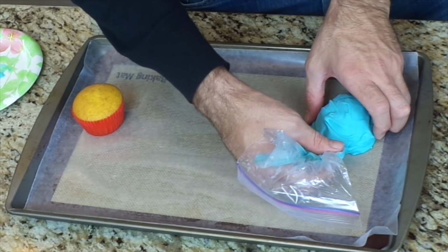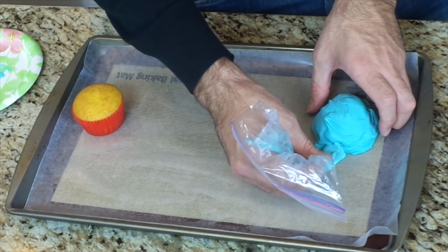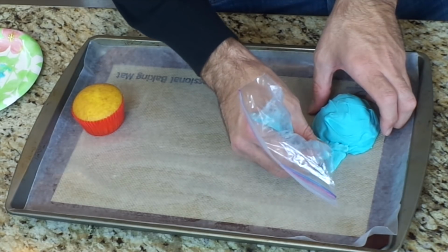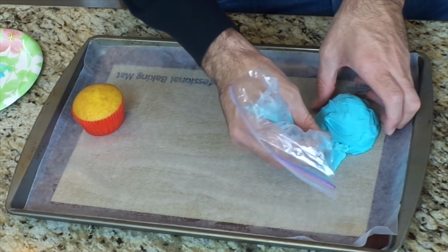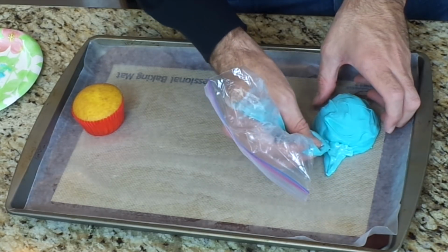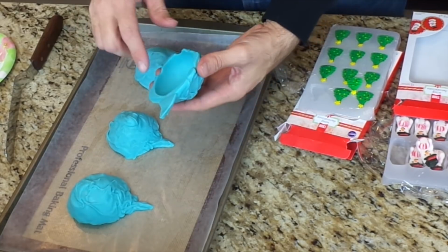And I'm just going to kind of build it up a little and make it to a point. This way that stem will go into the cupcake. And it'll give it that added bit of support. Okay, our stuff has hardened up nicely.